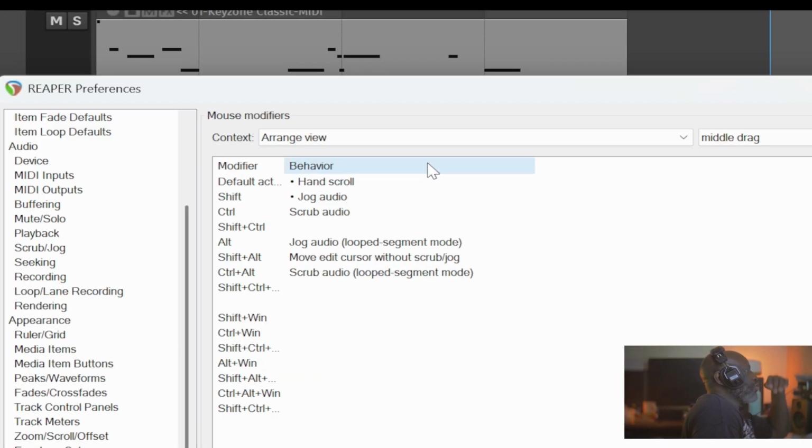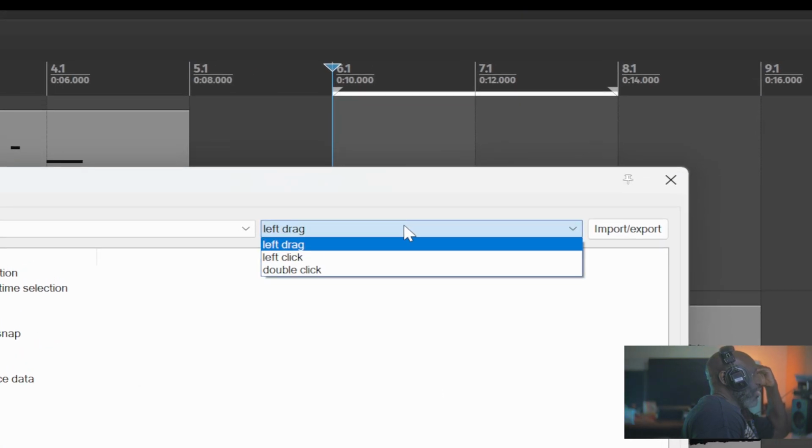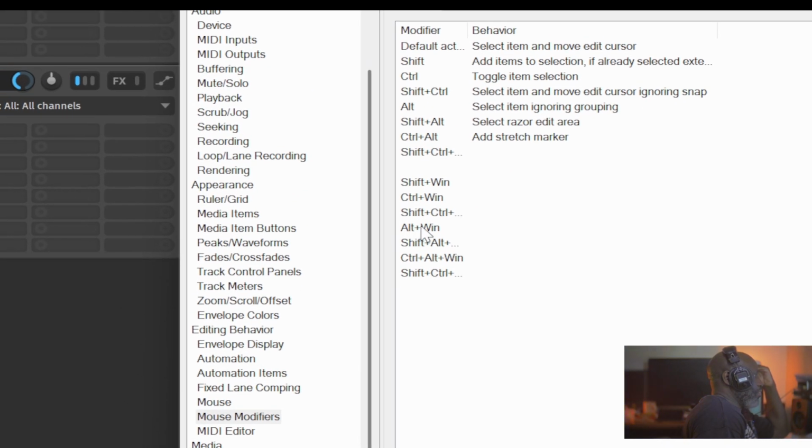Next thing I want to touch on is the fact that you can add actions or custom actions as one of the functions for your mouse. Let's say we want to change the control plus the Windows button click. So let's do left click, and the control and Windows button is not assigned to anything.